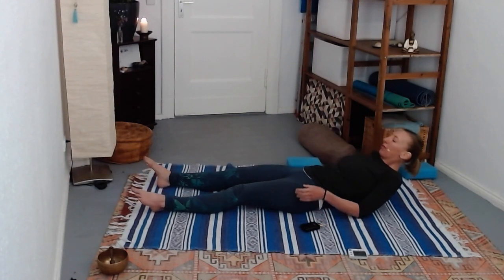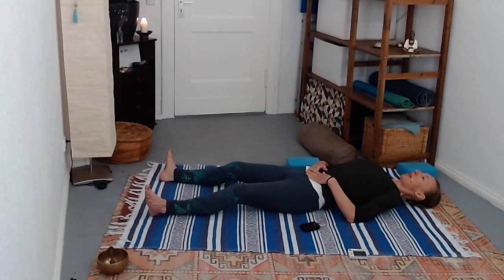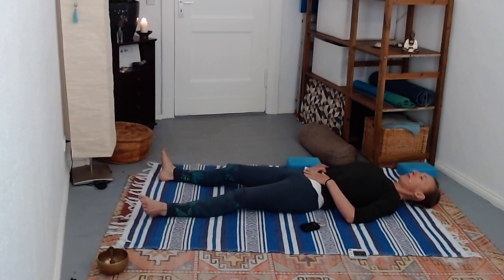But again, just tune in as you lie on the back. Let's take a moment in rebound, and that rebound from the posture can then just spill over into your final shavasana and relaxation on the back. But if you feel that there's another posture, often people want to finish with a twist, then finish in your own time.